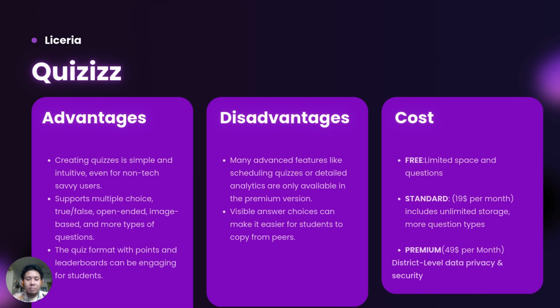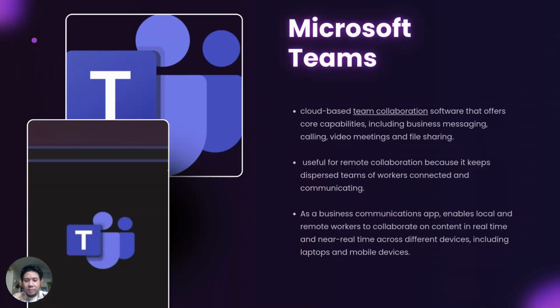So what is the cost of Quizizz? It's free, but it has limited space and questions. For standard, you only have to pay $19 per month, which includes unlimited storage and more question types. For premium, you have to pay $49 per month, which has district level data privacy and security. So that's for a larger district level.